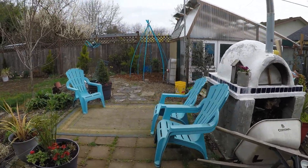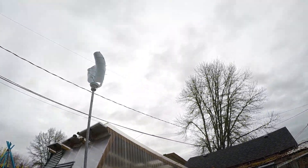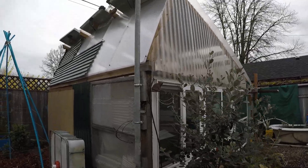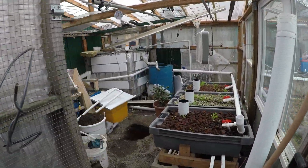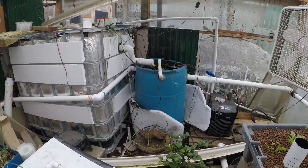Ladies and gentlemen, it is the first day of spring 2022, March 20th. This is the sky in Oregon — nice and gray as usual, but it hasn't been that way lately. We've had quite a bit of sun, which has been nice and has been helping to bring the temperatures up in the tank. We've been getting the water up to finally above 50 degrees.